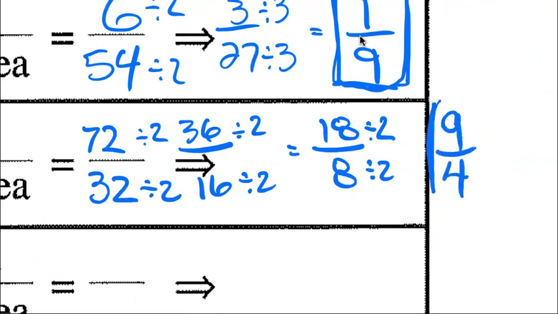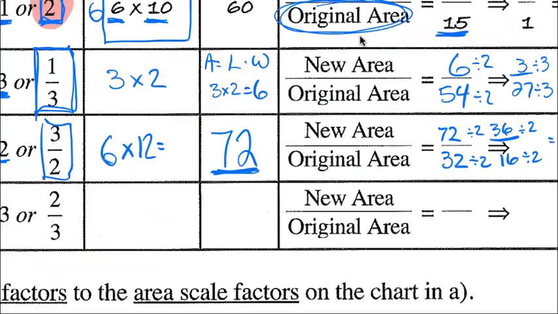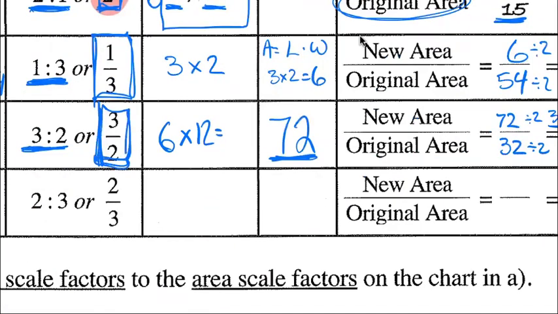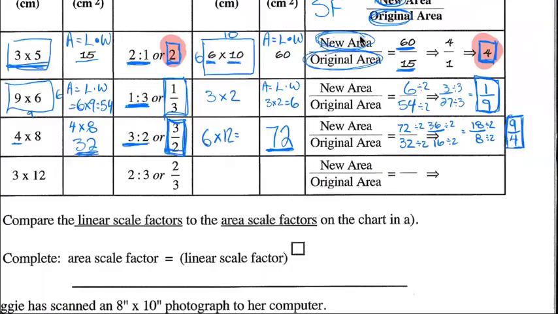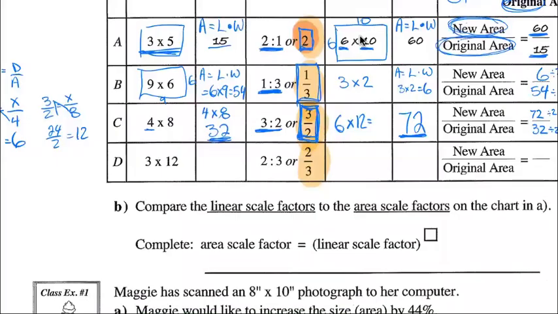And again, we're going to look at this relationship between this number and this number. Maybe you see it already. Let's change colors here. 2 is our linear scale factor. This number is 4. 1/3 is our linear scale factor. This is 1/9. 3/2 is our scale factor. This is 9/4. Maybe you can predict, if we're looking at our linear scale factor, what this number will be. Okay, so let's go through that work.